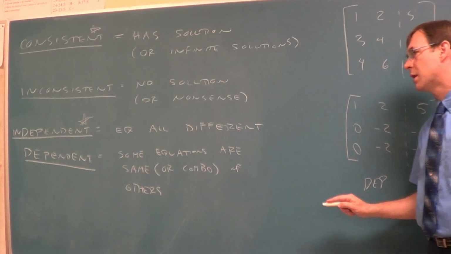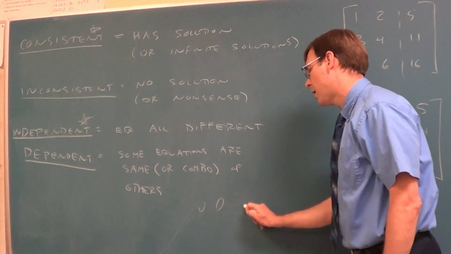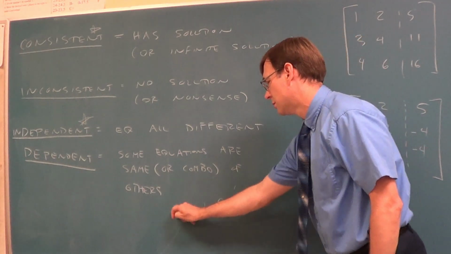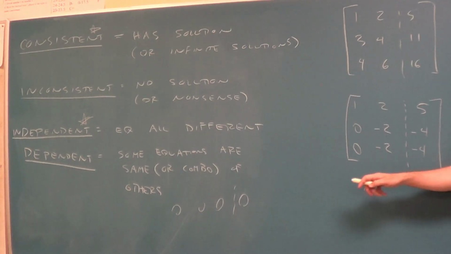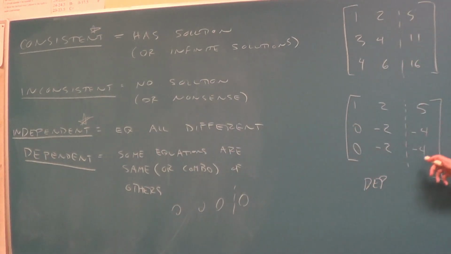If you ever keep going, if you ever got a row of all zeros, 0, 0, 0, 0, all the way through, because if I did keep solving, like if I used the 2 to kill the 2, the 4 would kill the 4, I'd get a row of zeros. If you go that far and get a row of zeros, that's another signal, it's dependent. Question about that choice?